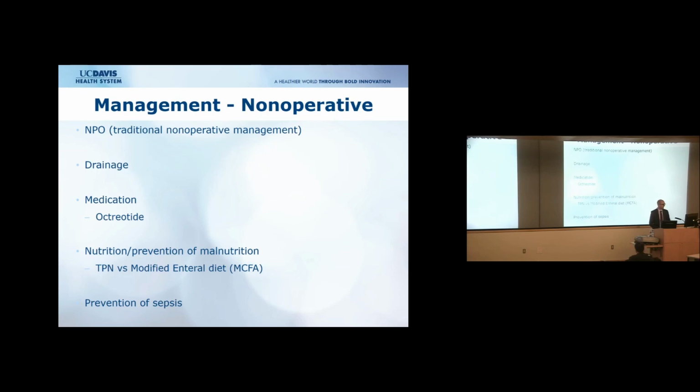So that has been and still is, I would say, in a lot of ways, the main first thing that you would do when you diagnose chylothorax. Obviously, you want to have good drainage of the collection wherever it is, and mainly it's going to be in the pleural space. We'll talk a little bit about octreotide and how it factors in. And then also there's a separate little slide on the nutrition strategies. And then the other goal as far as the non-operative management is to prevent further sepsis.